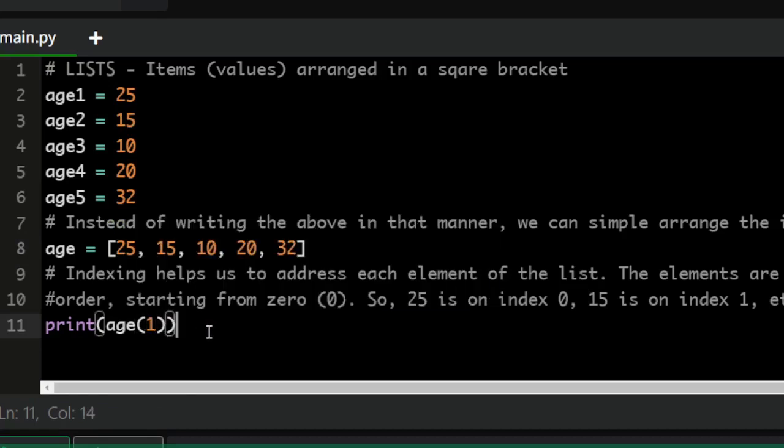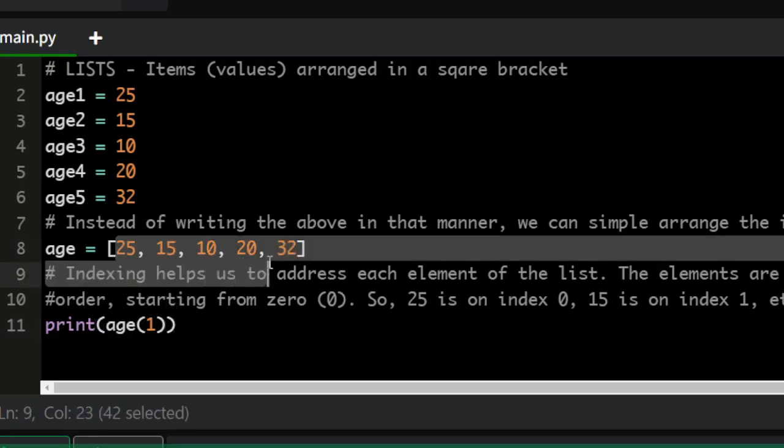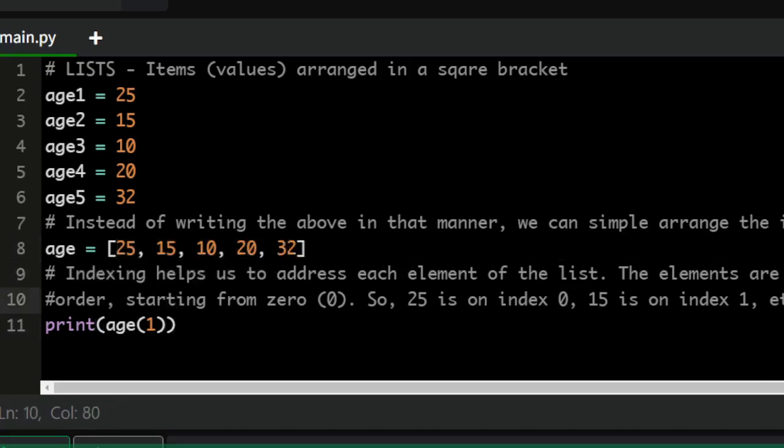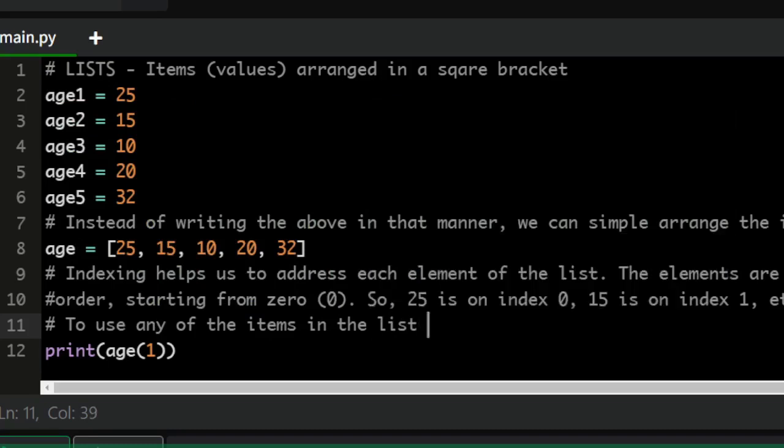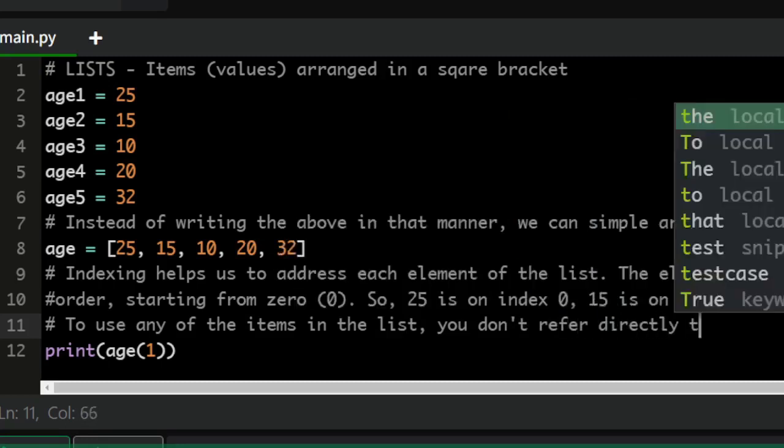Age 1 is pointing to 15 as a value. So anytime you want to make use of all this, you don't refer directly to the value. Instead, you refer to the index. To use any of the items in the list, you don't refer directly to the items.